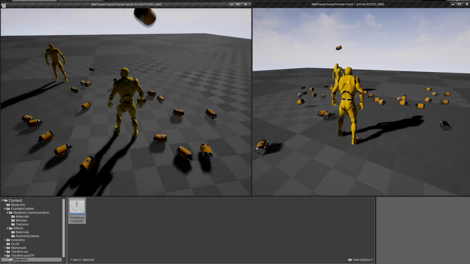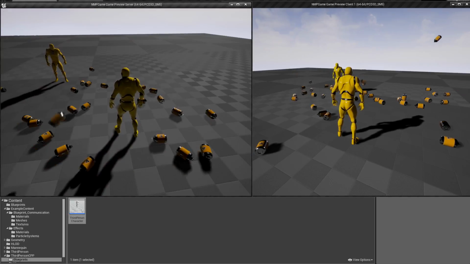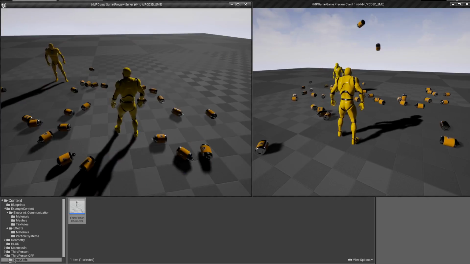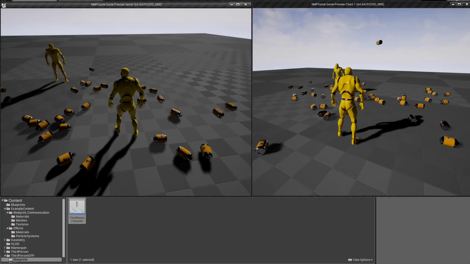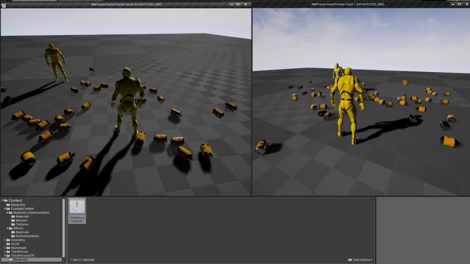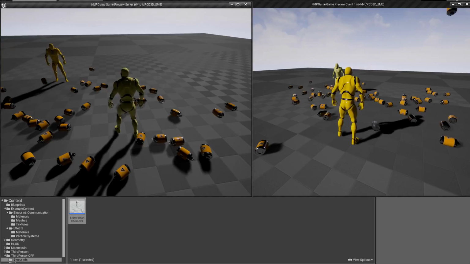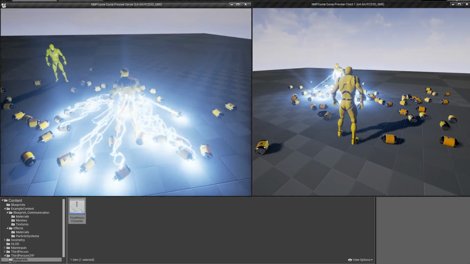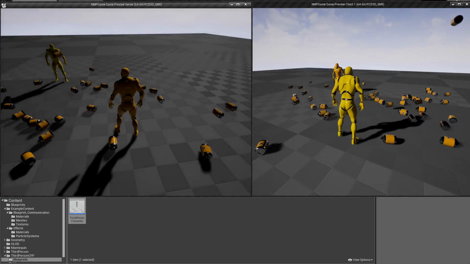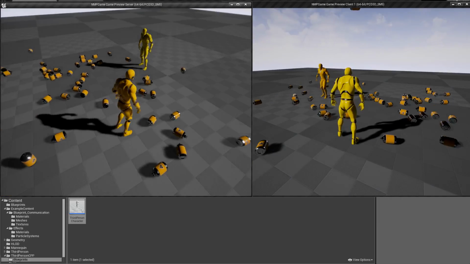Okay, so that's pretty much it. We now have, after the last couple of videos, some pretty cool visuals. The character has functional changes in that he walks slower or faster depending on power, and he changes color. The material changes from this orange to a blue as he loses power. And now we have the lightning effects so that we can actually see something happening in the world between the battery and the character, and it makes that little 2-second delay we put in there make a little more sense.